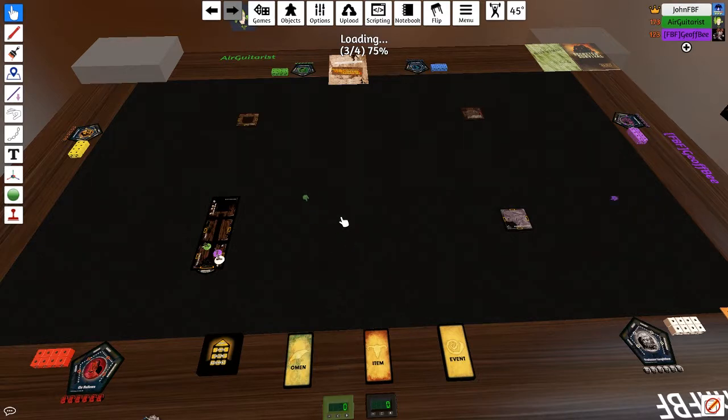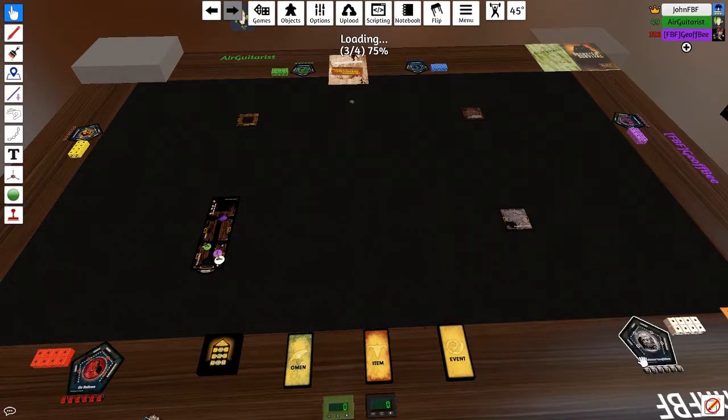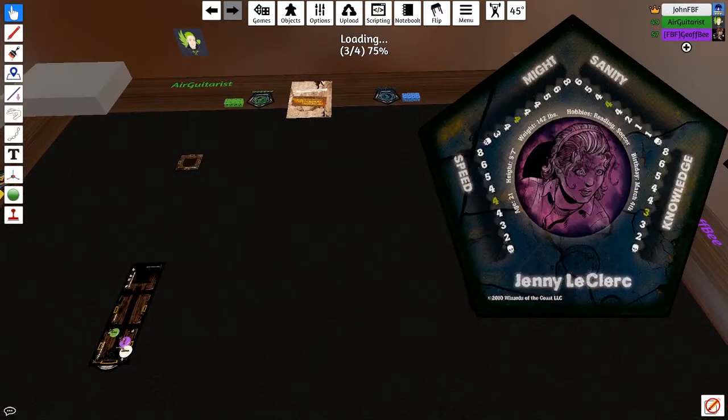So in Betrayal at House on the Hill, we have taken on the role of a number of explorers, in this case, 3. And we are going to go and explore the creepy haunted house on the hill. In this particular game, I will be taking on the role of the old man, Professor Longfellow. Geoff is playing... I'm playing Jenny Leclerc.